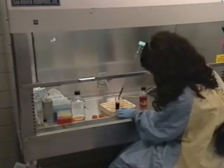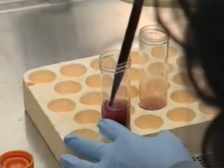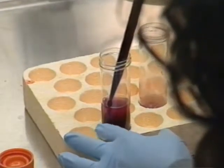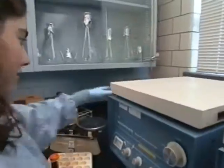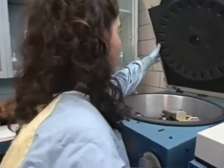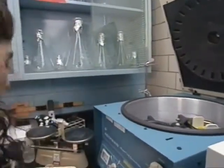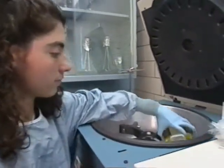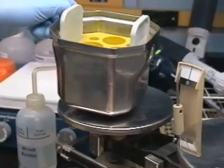So essentially what this test measures is, if the cells are sensitive to beryllium, they proliferate and grow. If they're not sensitive, the cells just ignore beryllium. Abnormal means that compared to people who have never been exposed to beryllium, your blood has reacted, that you have cells in your body that see beryllium as a foreign invader, and those cells are there reacting.